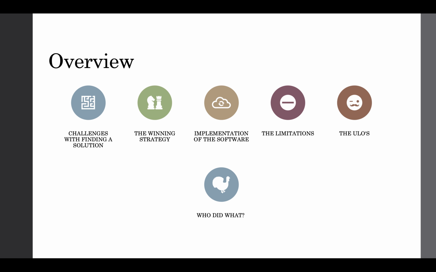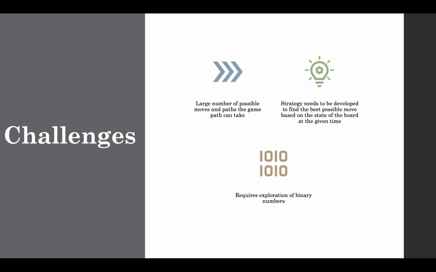In NIM, the immediate challenge lies in the potentially large number of possible moves and paths the game can take. Consider a game with 3 piles consisting of 3, 4, and 5 objects. The player can opt to remove from 1 to n objects from any one pile, giving 3 plus 4 plus 5, 12 possible moves. From every branch, the player's opponent then has 12 minus k possible moves, where k is the number of objects removed by the first player. As you can see, the size of the state space can rapidly grow out of control and will be near impossible for humans to calculate while playing.